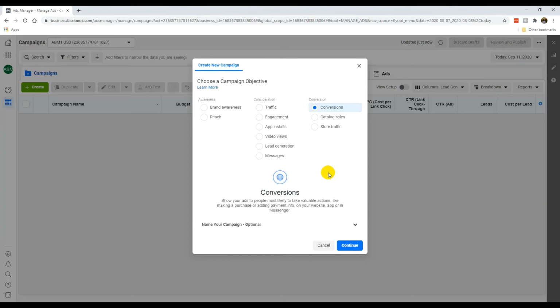It's very tempting to click anywhere else. I don't want you to do that, because if you do that, you're going to be making quite some costly financial mistakes. So please don't do that. Pay close attention to what I'm doing here. Follow this to the letter. Now click on conversions, and I just want to tell you up front that when I do campaign objective, I would say like 90 to even 100% of the time I do conversion campaigns from my ad accounts.